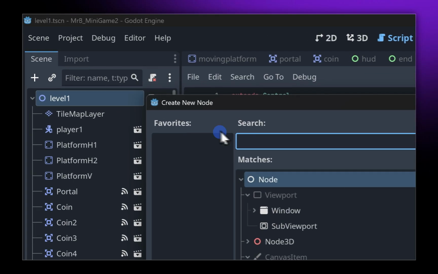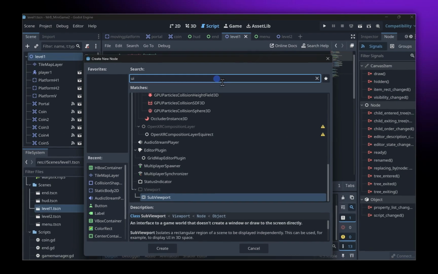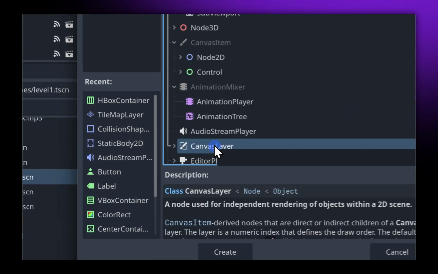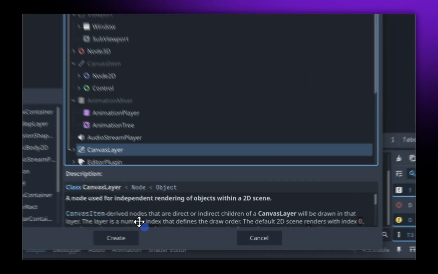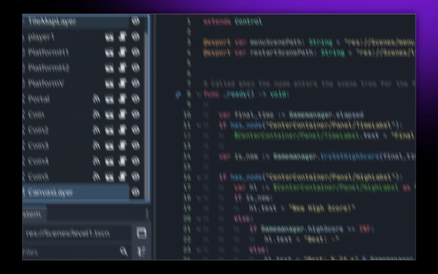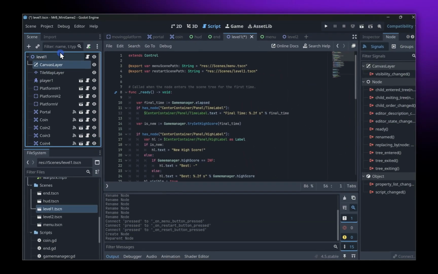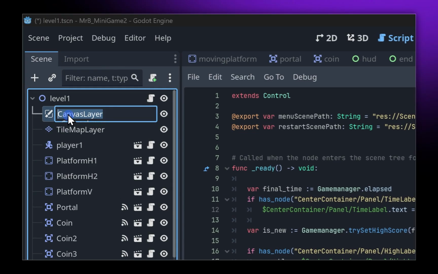Let's go ahead and add a UI layer. And so to do that, we're going to add a canvas layer. So this is going to pop a layer on top of everything going on. So we're going to create a canvas layer that's noded to our level. Let's drag it all the way up top, so it's on the top of the tree. We're going to call it UI layer.